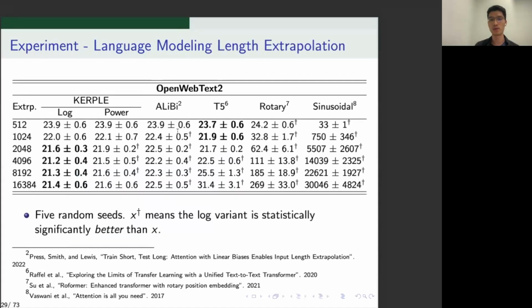We also want to know how these new relative positional embedding methods, which we call log and the power variance, perform on the language modeling test, especially under the length extrapolation settings. As we can see, the proposed method actually achieved the best performance back at that time if we increase the input sequence length all the way to 16K. The training length is always 512, so every length that is longer than 512 falls under the extrapolation setting. As we can see, the perplexity continues to decrease if we supply it with more input tokens or longer sequences.